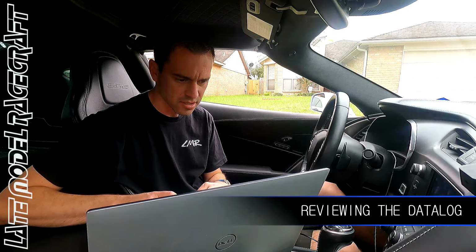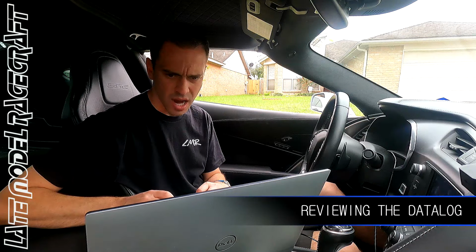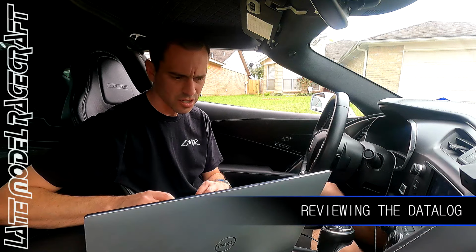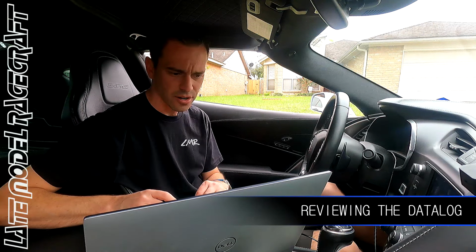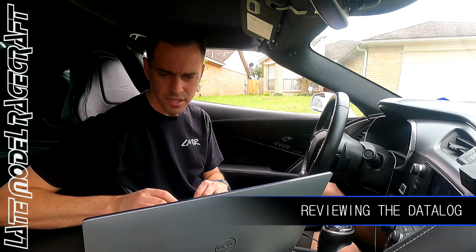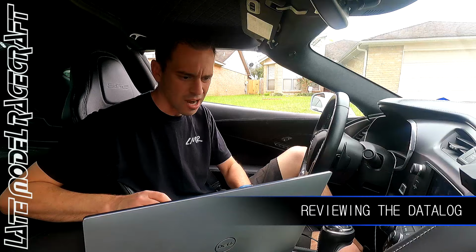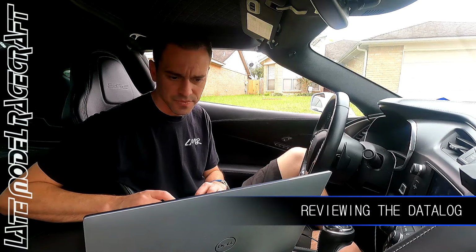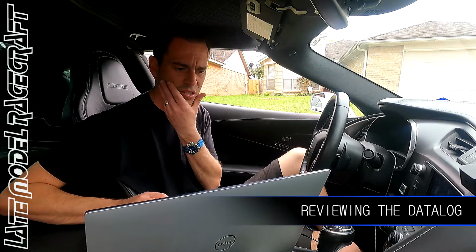Air temps, let's see here, even without a heat exchanger or ice tank, in third and fourth gear, everything looks good. Right about when we went into fifth gear, air temp started to get a little bit hotter, where it pulls about a degree of timing out. Nothing crazy, just for safety. But air temps aren't crazy high. But again, it is getting hot here. And he is in Texas, so he will be experiencing these conditions as well.